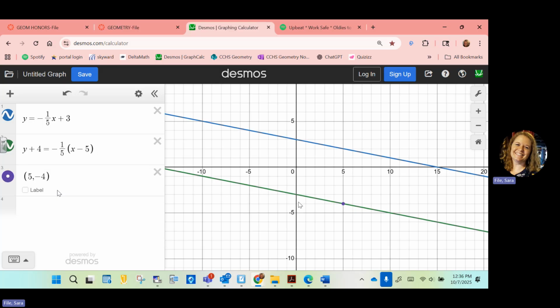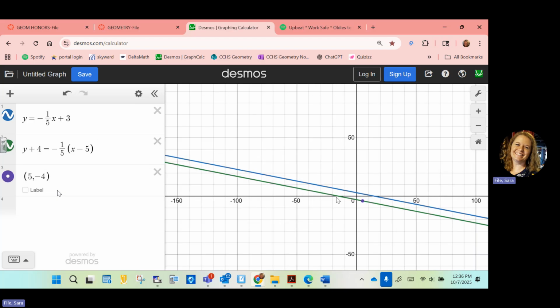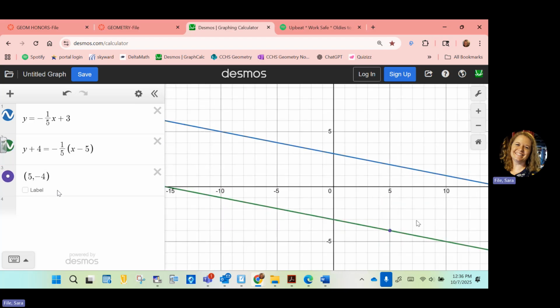And if this is the answer choice, you can have a visual that shows, oh yeah, it goes through that point, and does it look parallel to the blue line? It sure does. I don't see it intersecting. Zoom way out and see if it ever intersects. Those are parallel lines. Okay, and you could just check every answer choice.